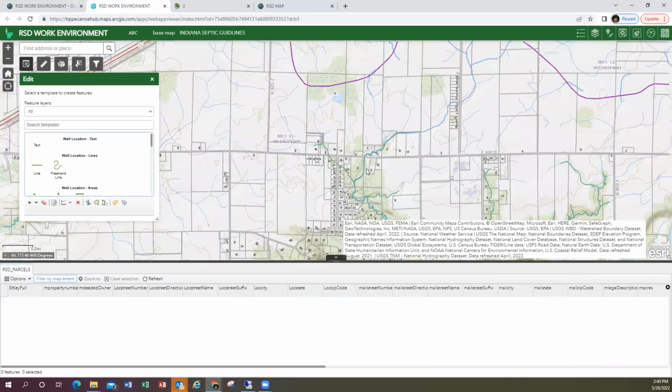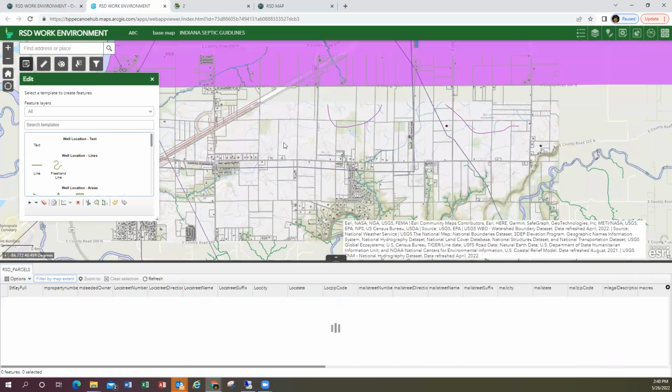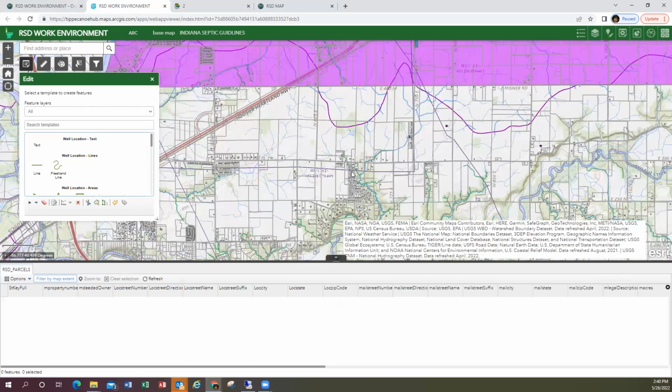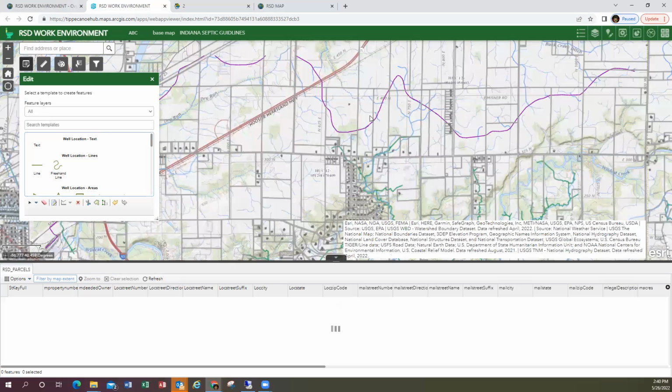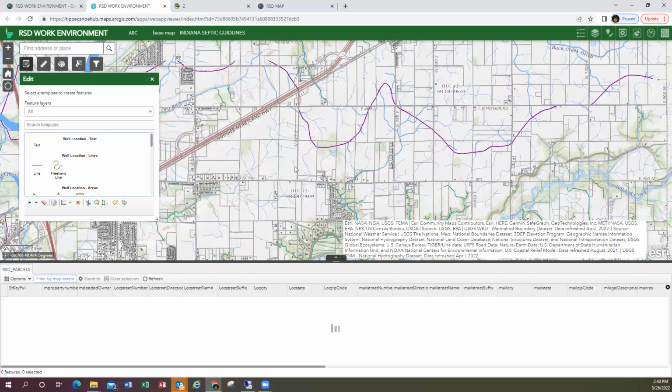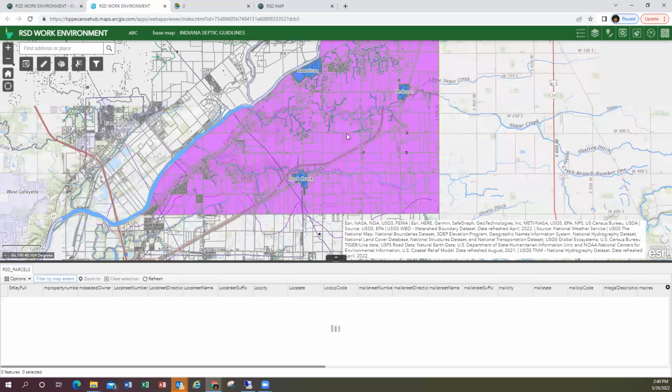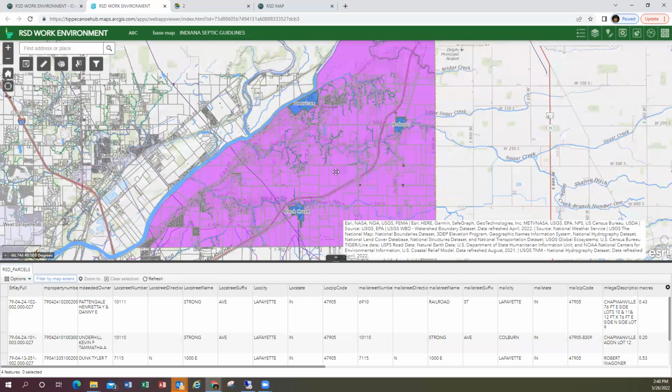And as far as the map goes, the same map, any of these can be turned on as far as being included in the residential sewer district planning. So if we were to do a project like this in another area, we would just use the same map and go from there.